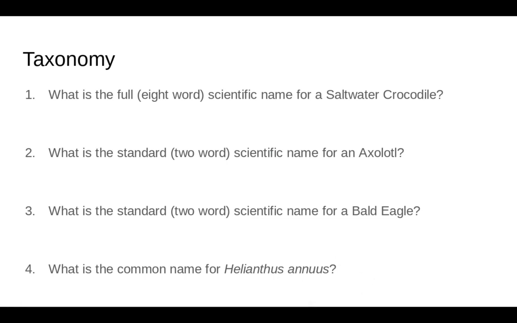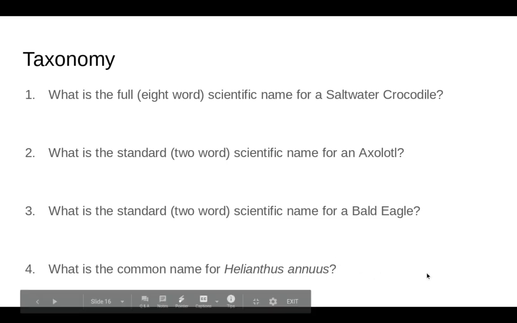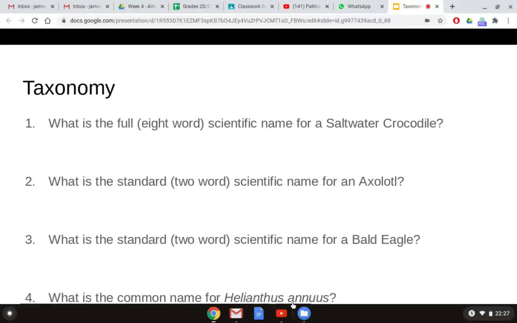I'll give you a little clue. For this exercise, Wikipedia is going to be very helpful to you. I know people say we cannot trust Wikipedia. However, it is regulated, and the information that it does have on taxonomy is very, very good. So I recommend using Wikipedia for this activity today.